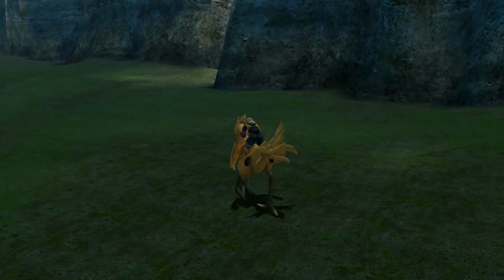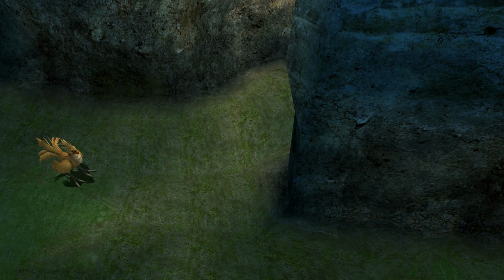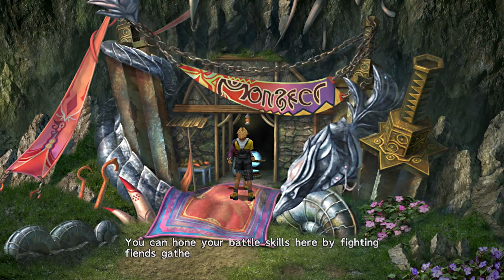So the monster arena can be found here. It's in the eastern part of Calm Lands. For this quest you have to enter, speak to the old man, which will explain basically what this quest is all about, but basically you will have to capture a lot of monsters.